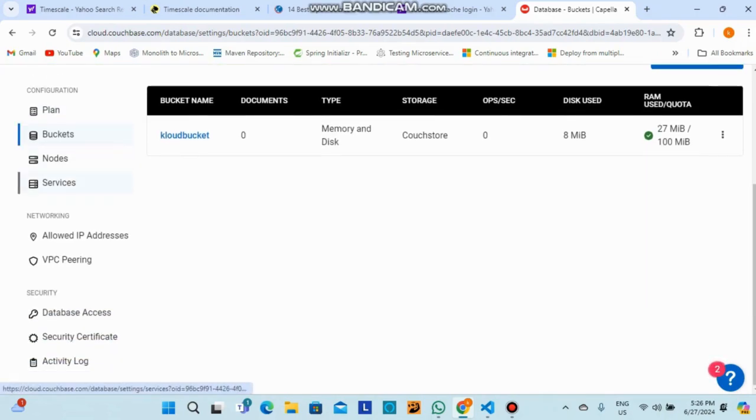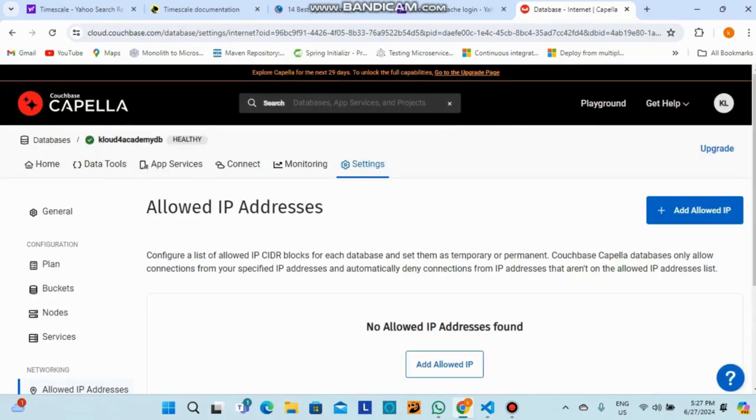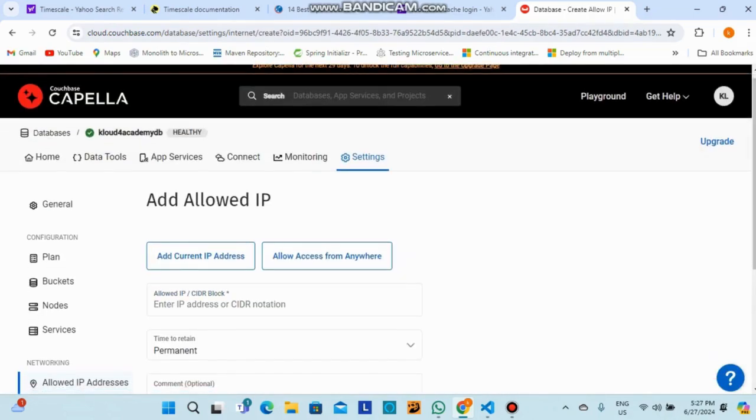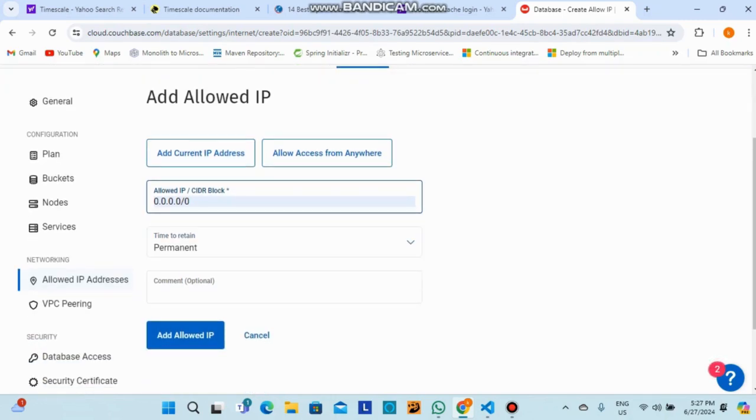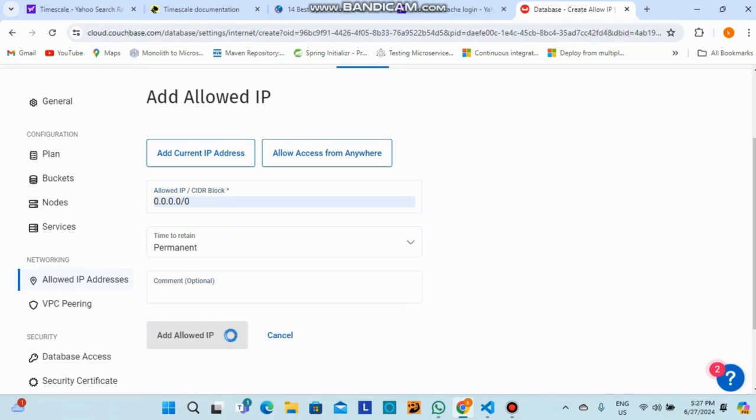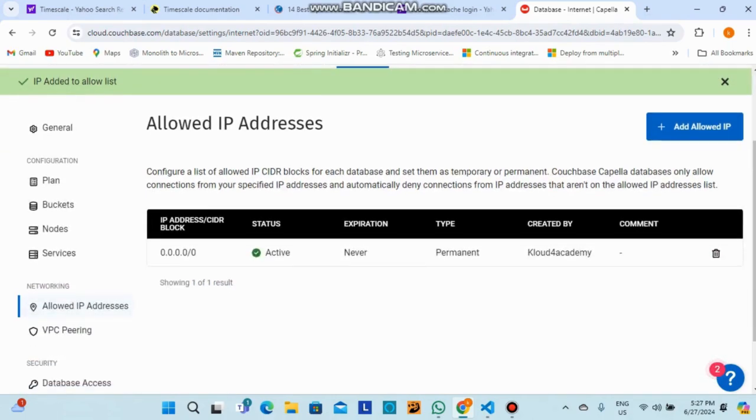Scroll down, this is very important. Allowed IP address means if you are calling Node.js from local, the IP address needs to be whitelisted. So you can give allowed IP address like 0.0.0.0, so that any IP is allowed. Otherwise we need to use SSL certificates and all to connect to the cloud hosted Couchbase cache. So instead of that, we have to allow 0.0.0.0, any IP, to this server. But this should not be done in production, but since it's a local dev environment, I have added 0.0.0.0 so any environment can call this, right? Allowed IP 0.0.0.0, this is very important.